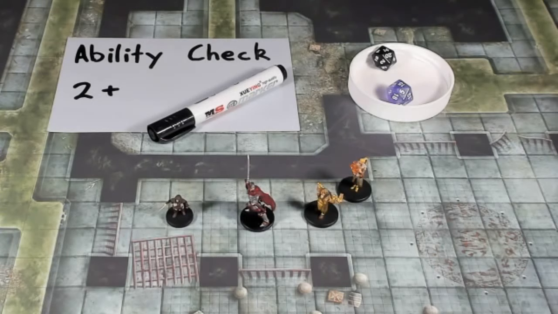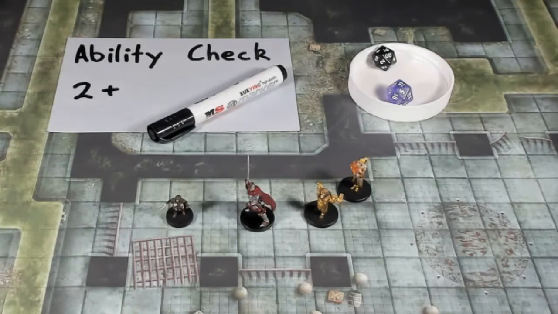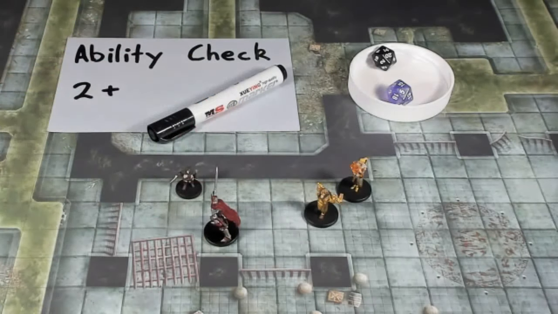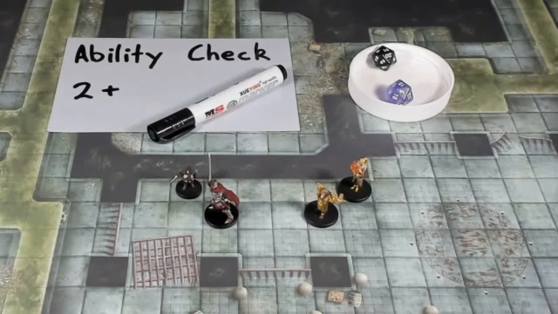Our adventurers are exploring the Rat Fang sewers, and they're making their way around here. You might find yourself in a situation where, as you're exploring, you find a fallen grate. It's made out of metal. It looks like it's quite heavy, and so you say, I'm going to step up as the fighter, and I will try to move it. Now, when you decide to take that action, the Dungeon Master will say, I think you will actually have to roll a dice to see if you are successful in doing this.